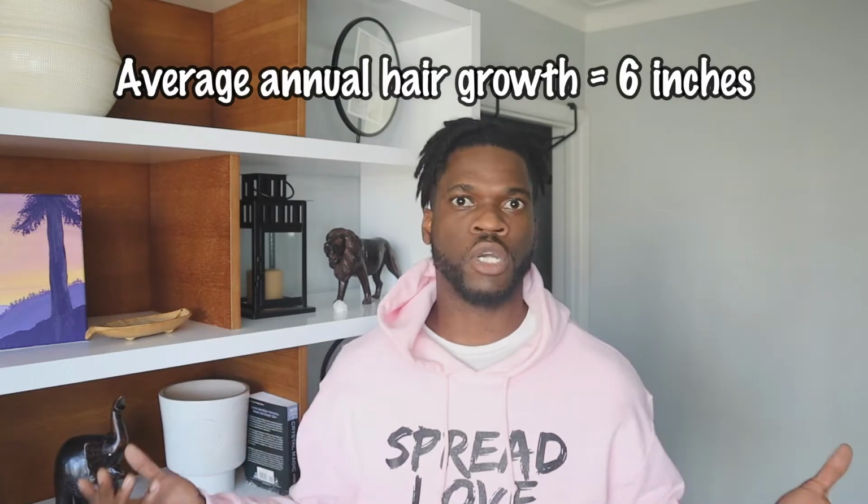Let's do it. Alright, so first and foremost, I think we need to get a sense of reality when it comes to hair length in general. When you think about hair length, you probably know someone whose hair grows so fast, or you feel like maybe your hair grows so slow. But on average, in the course of a year, our hair is going to grow about 6 inches, right? That's the average across people on this planet. You can expect your hair should grow roughly 6 inches, and for some it's going to be more, for some it's going to be less, but that's the average. So get out your ruler, take a look at what 6 inches looks like, and that'll give you a rough reference as to what you can expect, right? So if you thought you expected more to be happening, well, now you know you're being a little unreasonable.